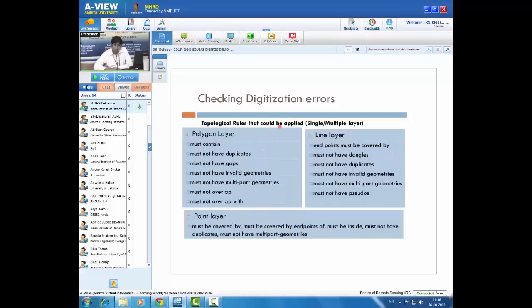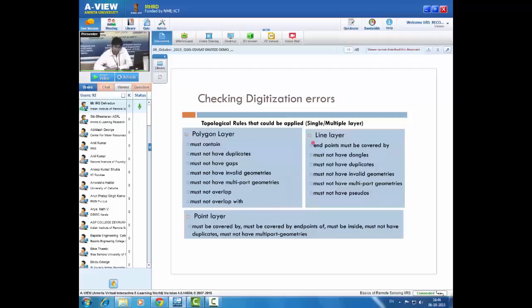So what kind of rules can be created? The topological rules that could be applied are either single layer rules or multiple layer rules. In case of polygons, you can apply rules such as the layer must contain another layer, must not have duplicates, must not have gaps, must not have invalid geometries, must not have multi-part geometries, two features or two layers must not overlap, and it must not overlap with a specific feature or specific layer.